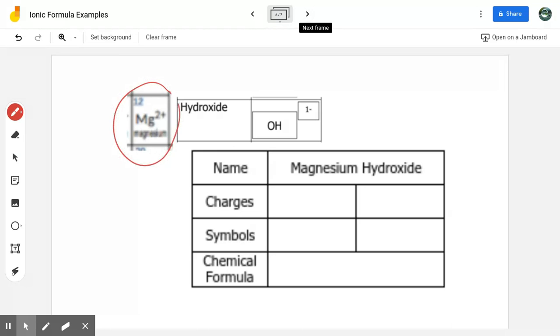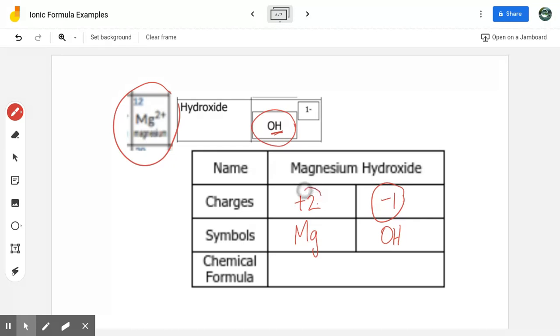So again, we have another regular old cation, Mg, with a +2 charge. And then we've got hydroxide. That one is OH with a -1 charge. You'll notice hydroxide here doesn't have any subscripts with it. It's just two elements. In this case, these 2 numbers do not cancel. We've got a 2 and a 1. We're not going to do anything with the 1 because we don't cross those over.